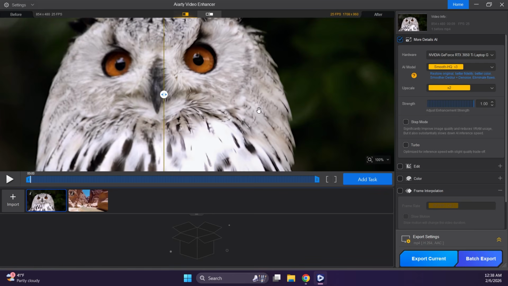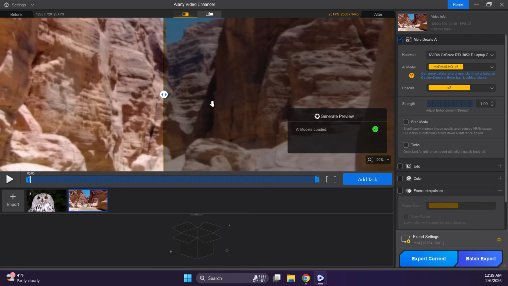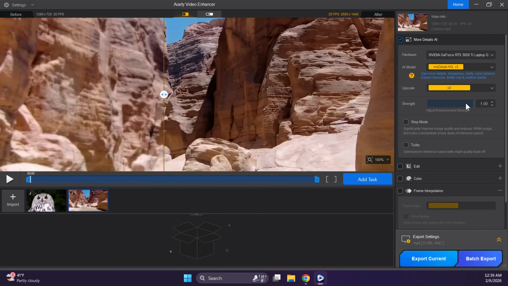One other thing that we can customize in Aiarty Video Enhancer is the strength of the model that is applied. So as you can see, it is basically applied 100% now, but we can lower it down if we don't want it to be applied 100%. In this case, I think it is best to be applied 100%. And then if we move on to the canyon video, here we can maybe lower it down a bit so that it won't look AI generated, but an original video that was improved using AI. So of course, for different videos, we're going to use different values here in the strength setting, and of course we can customize the options so that the video will look the best.